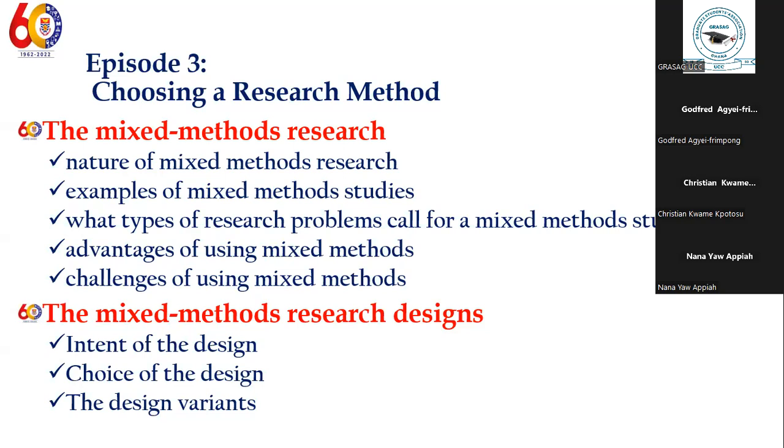So clear focus will be on the intent of the design. What mixed methods design are you using? What intention does the researcher have that enables him or her to use a particular design under the mixed method? We look at what are those choices available that you want to go through before you do a mixed methods research, and also what are the various designs under each design. So we have the variants. There are several variants for each of the designs. We will look at all those things.